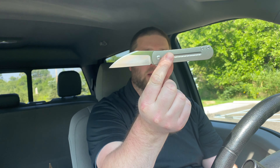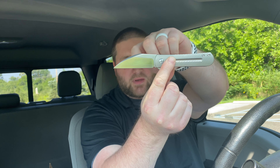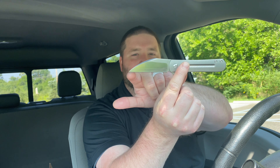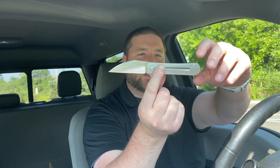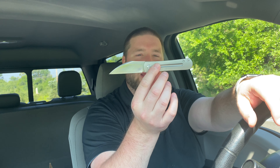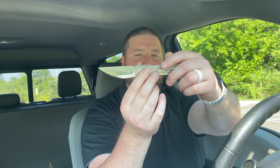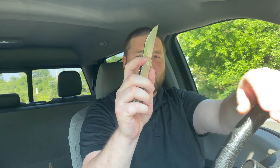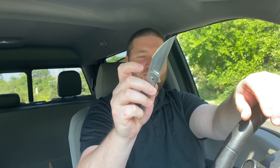This knife is incredible, guys. You have that 420J jacketed blade with ZDP-189 for the edge. Hardness is at 66 to 67, with 58 on the jacket. You have this awesome swayback design on the handle, but it's not too much of that swayback — like the Peña front flipper I had, which was a little too much for me. It has that standard Laconico MBK clip and fuller, and pretty much the standard Laconico shape — a little 3-inch knife with a flipper tab.